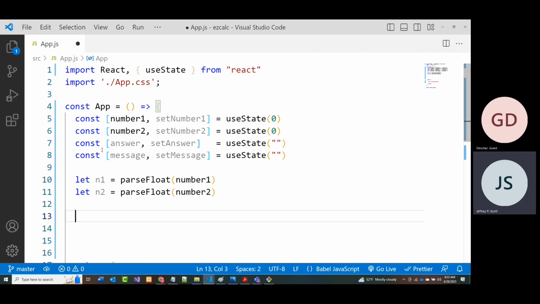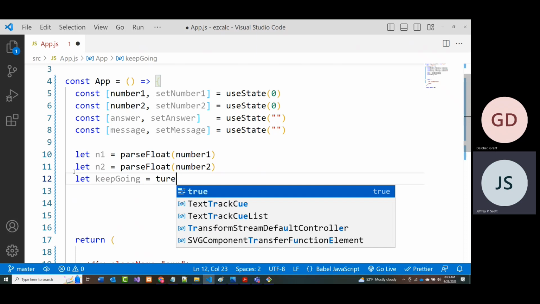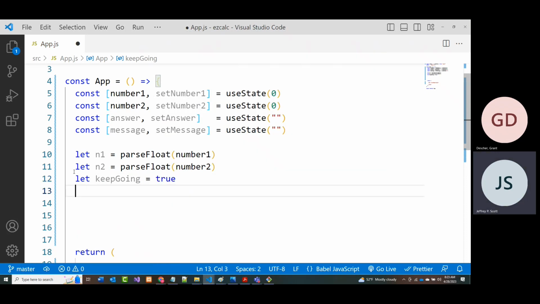Now, if you remember, those of you who were in my C# class last semester, a lot of times I would put something like a keep going type of thing. We had a Boolean variable. So let's bring that in again. I'm going to say let keepGoing. And I actually called it again in the one that you're going to get, but it's the same thing. Let keepGoing equal true. Why? I'm going to show you this right now.